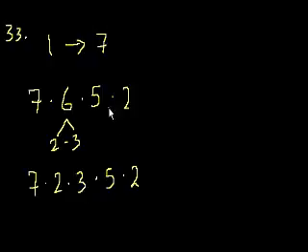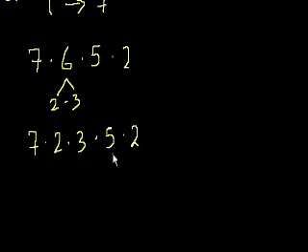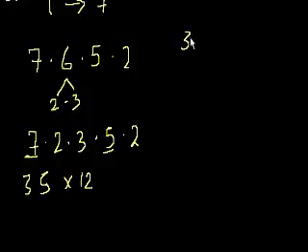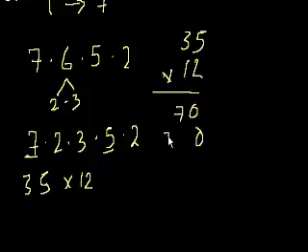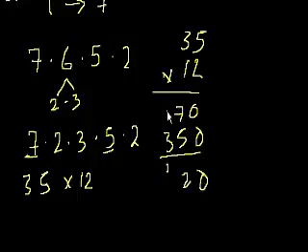And notice I was very careful not to have extra prime factors. If I just did 7 times 6 times 5 times 4 times 3 times 2 times 1, I would have gotten a number that is divisible by all of them, but it wouldn't have been the smallest one. So anyway, what is this number? I'll do the big number first. 7 times 5 is 35. 2 times 3 is 6 times 2 is 12. So 35 times 12. 35 times 2 is 70. 0, 1 times 35 is 350. And then I have 0, 7 plus 5 is 12, 420. That is choice A. And you can feel good about it because it's also the lowest number on their list.